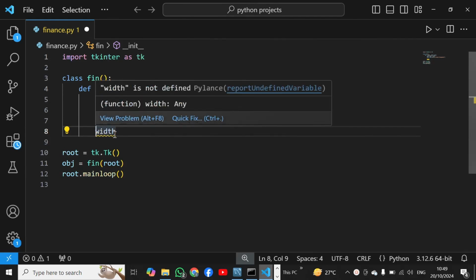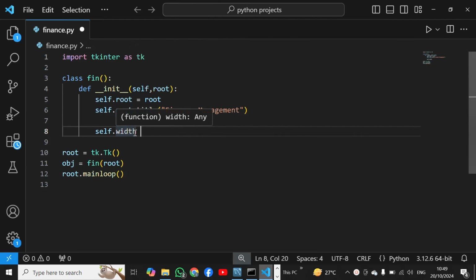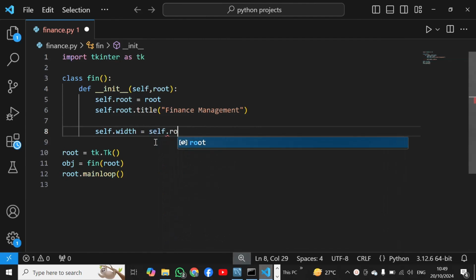Otherwise, if you want to declare it globally, then you have to use self dot with it. In this way you can use this variable anywhere inside your project. Otherwise you cannot use it inside any other function. So here I have to get the width of my screen. So self dot root dot, I have to use the winfo method.